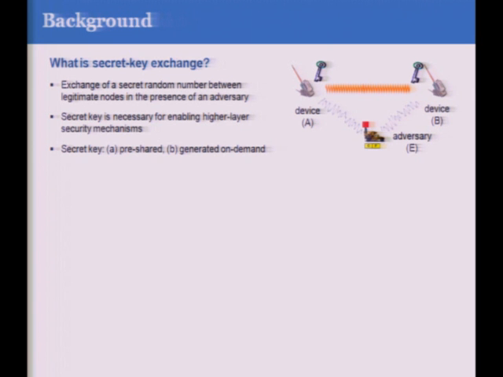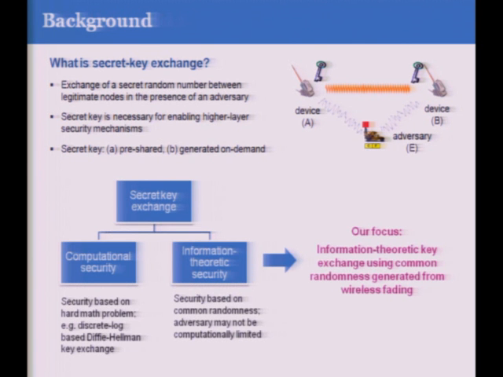And so there's this other whole stream of work where you want to exchange the secret keys on demand. The idea is that A and B will send public messages to each other and then try to generate a key out of that. Again, there are two broad philosophies here for how you would do this key exchange. One is the computational security-based philosophy, where the assumption is that there are certain hard math problems which cannot be solved in a limited time with limited computation, and any practical adversary would have such a computation limit.